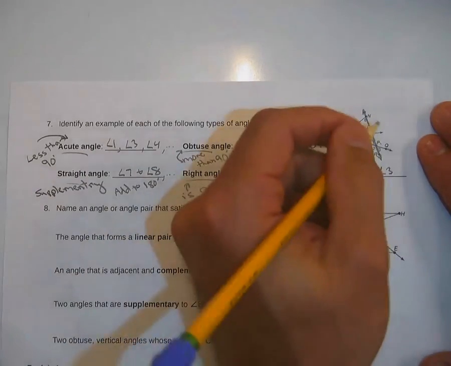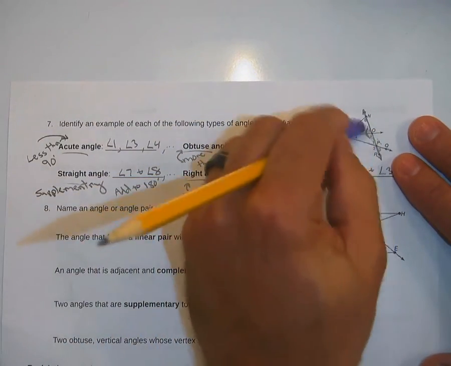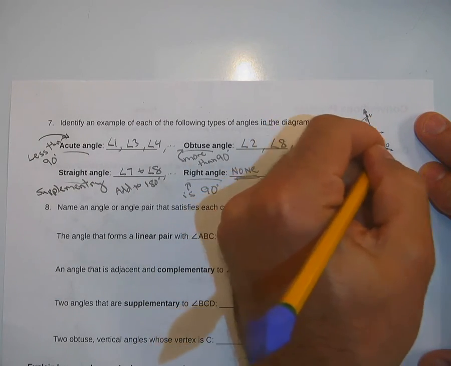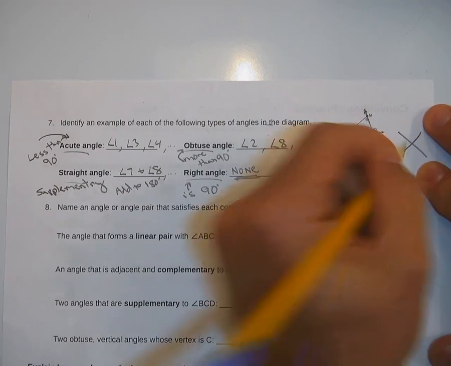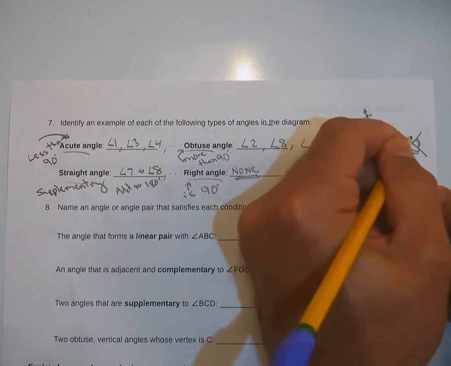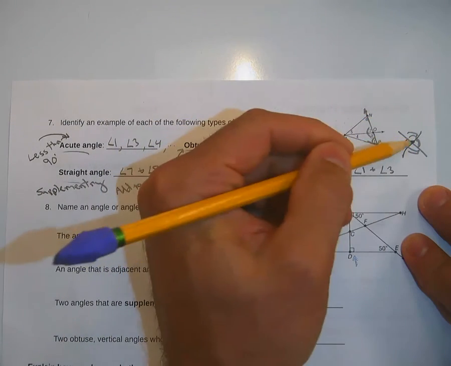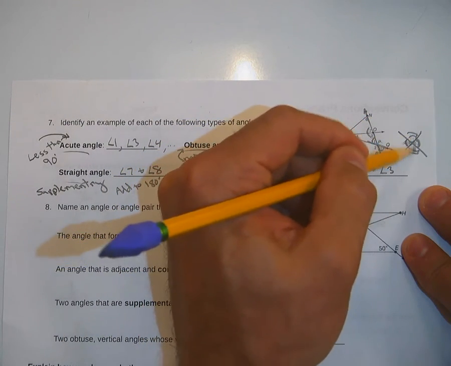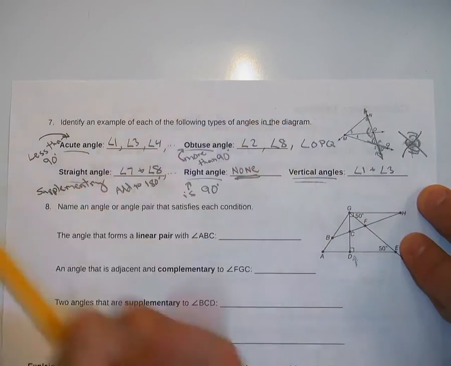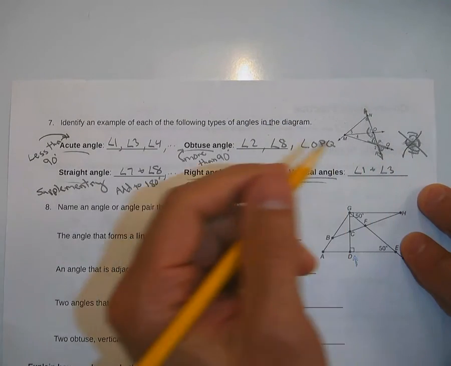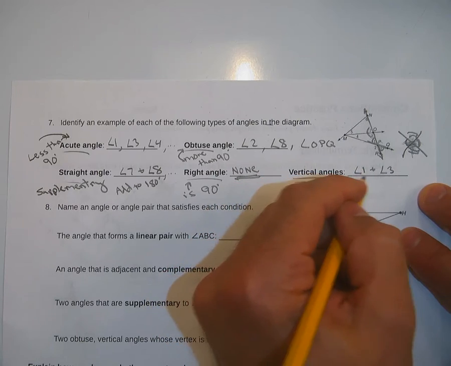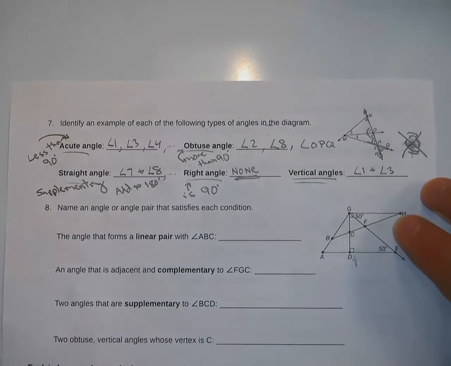Vertical angles are angles formed on opposite sides of intersecting lines. So like angles 1 and 3 here, see how two lines intersect, or even line segments, it works as well. If I just had little pieces like that, these angles are called vertical angles, and also these angles are called vertical angles. The top and bottom, or the sides, even though that's horizontal, they're also called vertical angles. Vertical angles just mean they're across from each other. They're formed from intersecting lines. And something we know about vertical angles is they're always equal. So I actually know that angle 1 equals angle 3 here. We'll talk a lot more about that in this chapter.